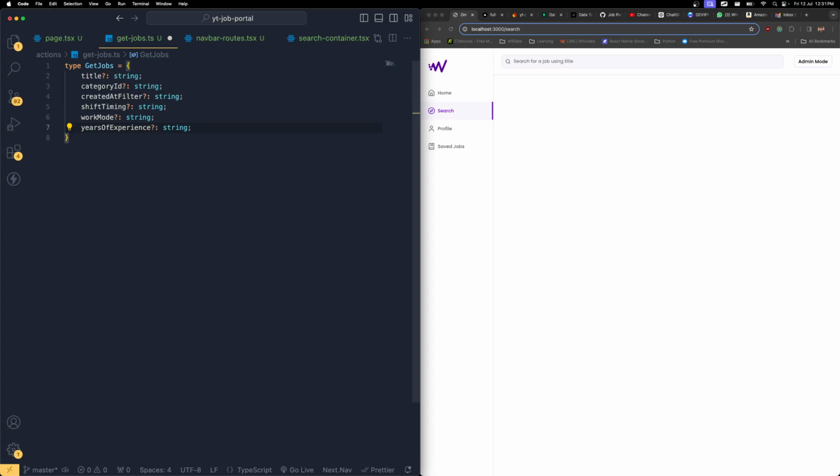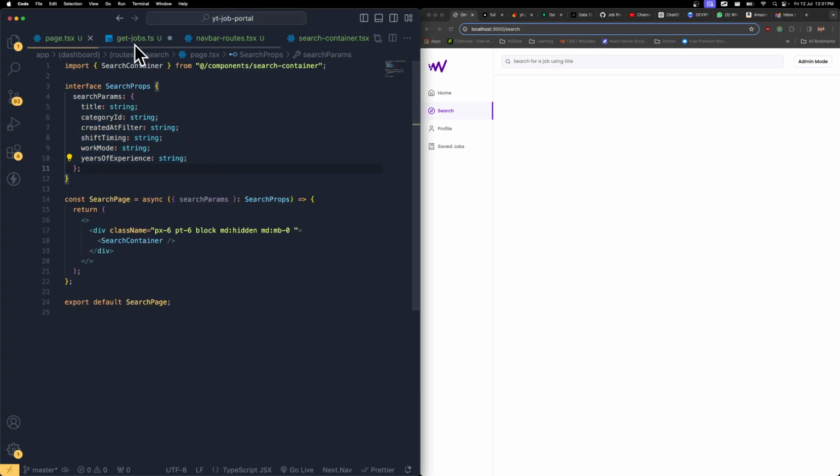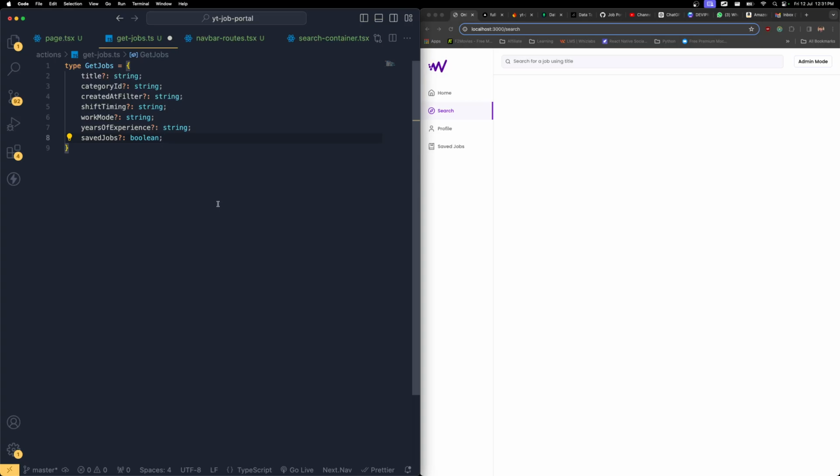And include one more thing in this, which is the saved jobs, which we don't have yet, but in the future we might also save jobs based on whether the user saved it or not, because we need to display the saved jobs by the users somewhere, for later purposes. That's the reason we have to add that also. Don't worry, I'm just creating the types. Later we are going to implement everything one by one. We are not simply copying everything and putting it in, right?